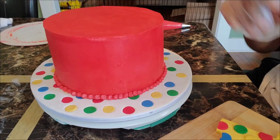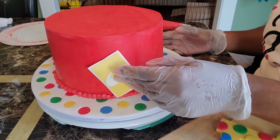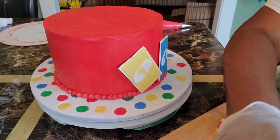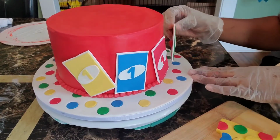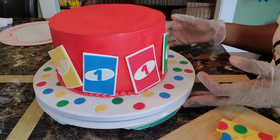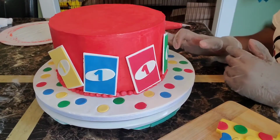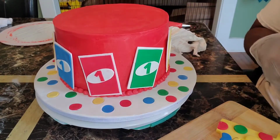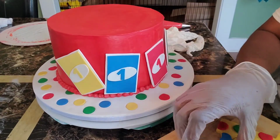You know, this is the best part to me, adding all the decorations. You're seeing everything, seeing your cake become what you envisioned it. This is what I love. So now all I'm doing is randomly placing my Uno cards different ways around the cake. And when I told y'all I wanted my Uno cards to be big, this is the effect that I wanted. And to be honest, I could have gone a little bigger and it still would have been great. So that's why I said however big or small you want your Uno cards, do that. Because mine turned out good.